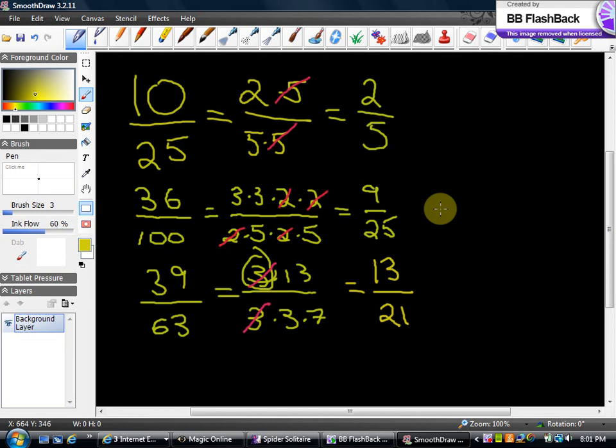Alright, so this is going to be used when we start multiplying fractions, when we start adding fractions, least common multiples, greatest common factors, and things like that. But it all comes down to, if you understand this idea of prime factoring, then you never have to play the game of, I don't know what goes into both, or on something like this, dividing both by 2, then dividing both by 2 again. So there you go, the basics of prime factoring, so that you can simplify fractions. Next time we'll talk about multiplying fractions and working on greatest common factors, least common multiples. But for now, practice your prime factoring and you'll find life gets very easy when you start doing fractions.